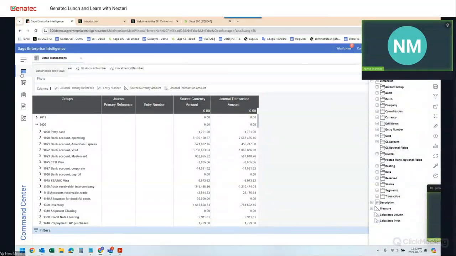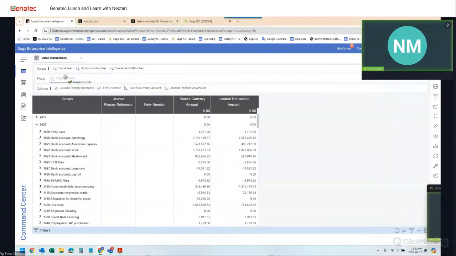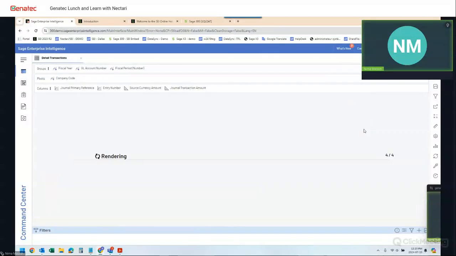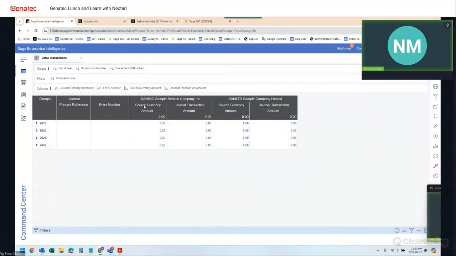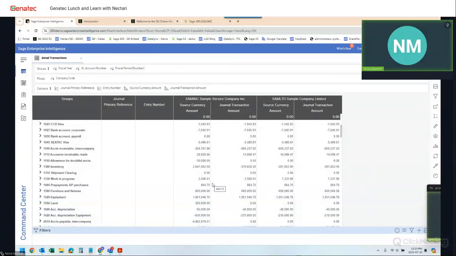In any of the aforementioned data models and reports that I showed at the beginning, you always have a field called the company code. When I drag it in, let's say we want to pivot by company code, it will tell me, look, you have actually two Sage 300 databases connected because your organization is set up that way. You have your SAM Inc. and you have your SAM Ltd. And actually, when you drill down to 2020, you're going to see transactions that only fall under SAM Inc. and SAM Ltd. And in my case, one is in USD and one is in Canadian.